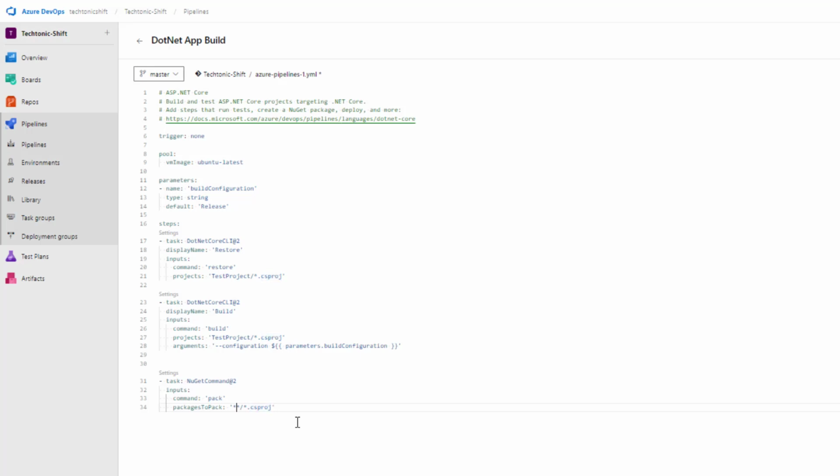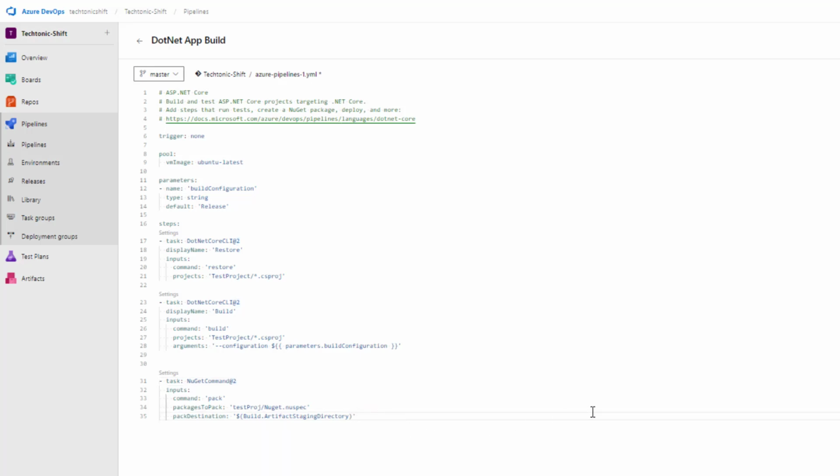Now, instead of using csproj, I will input the value of my NuGet package file, which is nuget.nuspec. Next, what I want to add here is another key, which is the destination, where it will place the packed NuGet file. For that, in your YAML script, just type packageDestination and select it from the dropdown. And in the value, add Build.ArtifactStagingDirectory. What this task will now do is pack your files and place them in the artifact staging directory. The details about the package are in the .nuspec file.